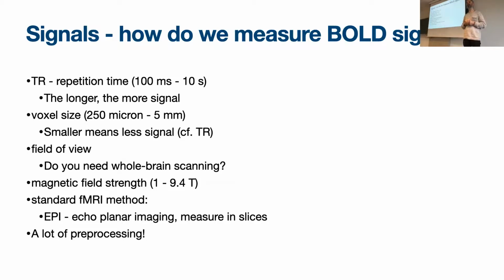Time zero, we don't have. Yes, you only have the bottom slice. And then at time 50 milliseconds, you have the second. And then at time 100 milliseconds, you have the third. And then you count the slices until you're at the top of the head. You're at 2 seconds or so, and then you start again. So at every slice, there is a 2-second difference between subsequent time points. But they all happen at different times, these different slices. So you're really zooming through the brain.